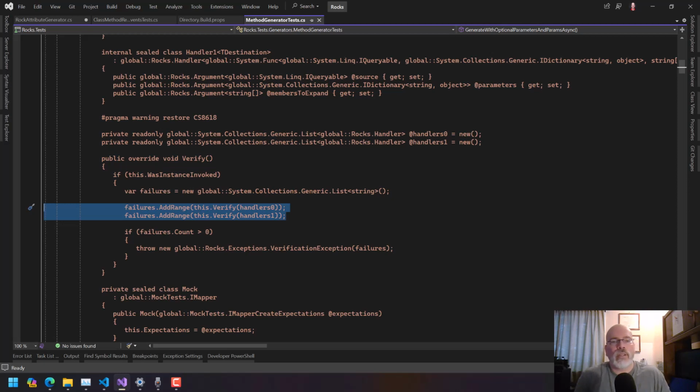So what I could do is just put an if check around these. If that handlers list actually has something in it, that means that an expectation was set, so now verify it. And so for the 5 lists that don't have anything in them, you never do an add range. You never call verify, and that would help just a little bit in terms of not doing as much work.